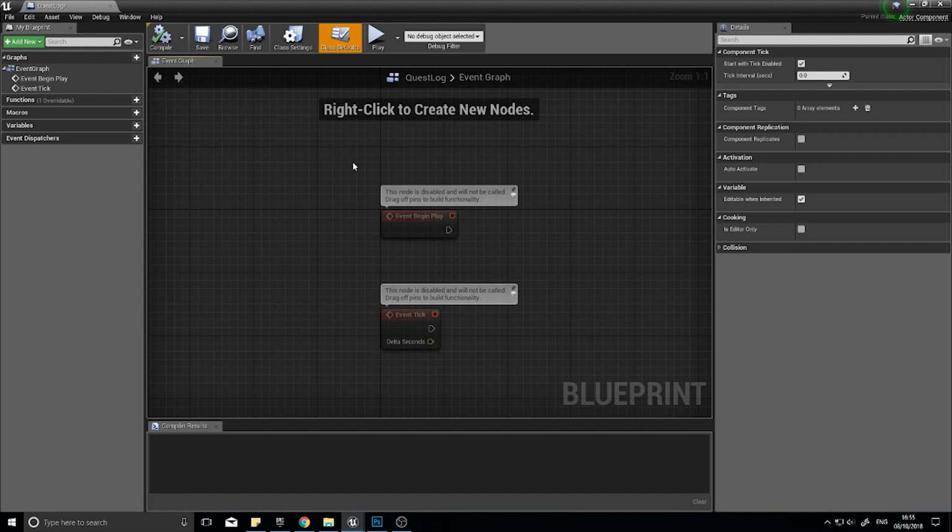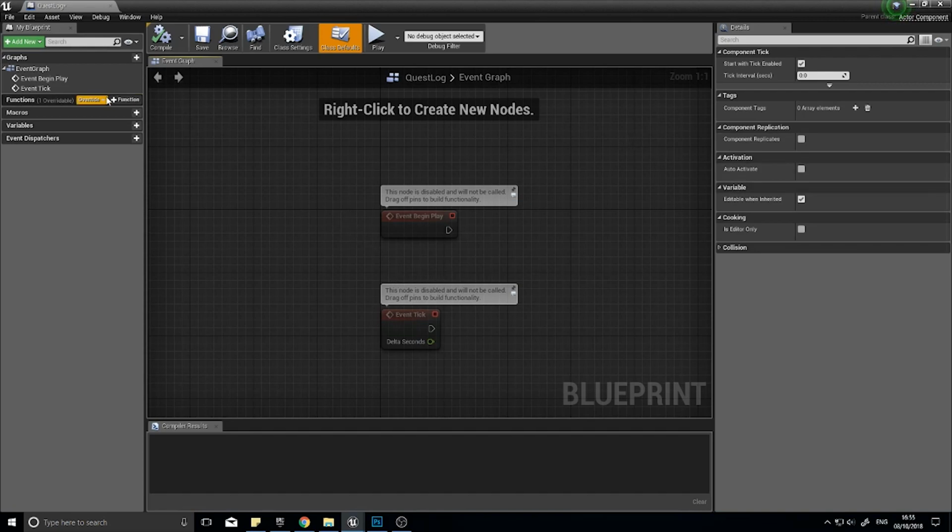And it's useful to have a component because it allows you to then add it to not just the player, but also other players that may be in your world. And that means when you interact with them, you can actually see their quests and get access to their quest data too. So you can see if you're sharing the same quest and so on and so forth. So it's quite useful to have it compartmentalized in a component.